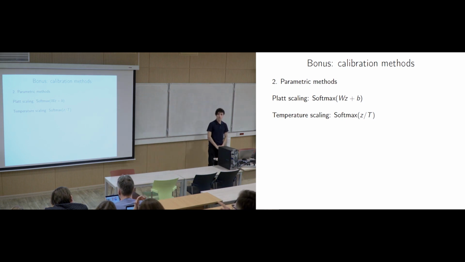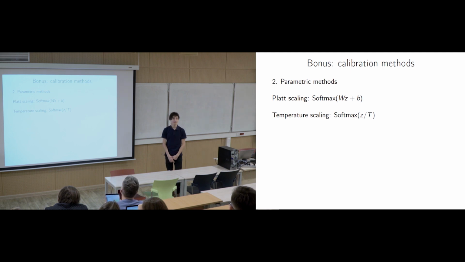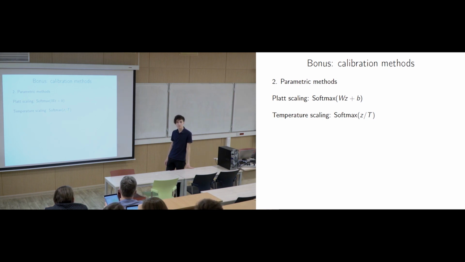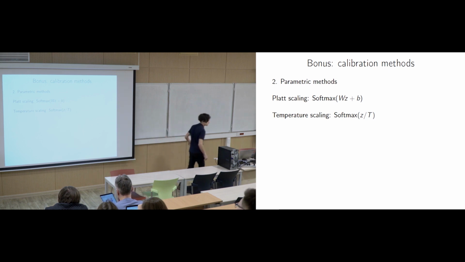Excuse me, in Platt scaling you actually don't need B, right? If softmax is invariant. Sounds about right. But it may be a vector and it will be many different numbers. If these components are different, then it is not invariant to this. If B is a single number, then maybe we can just drop it. If it is a vector of different values, then we can't drop it. Okay. Yeah, maybe. I'm not sure actually.